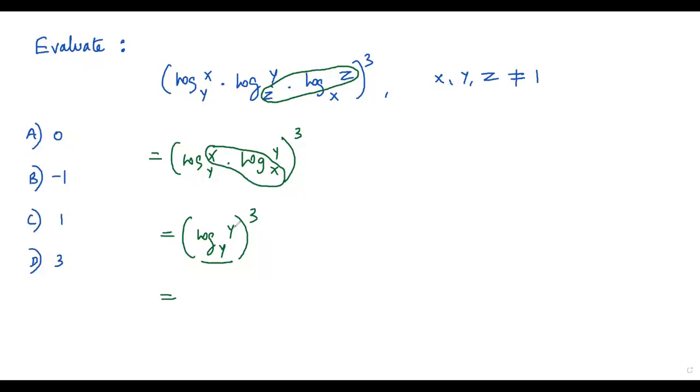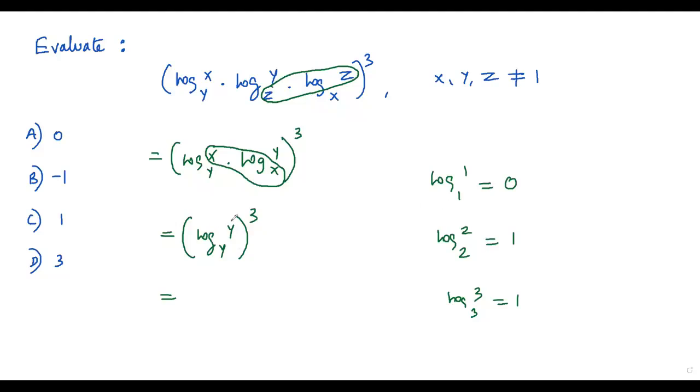In this logarithm, the argument and base are the same. In any logarithm, if the argument and base are the same, the value of such a logarithm is 1, but the argument of the logarithm should not be equal to 1, because log 1 to base 1 is not equal to 1, it is actually 0. For other cases like log 2 to the base 2 equals 1, log 3 to the base 3 equals 1. So in any logarithm, if the argument and base are the same, the value is 1, except the case where the argument and base are 1.